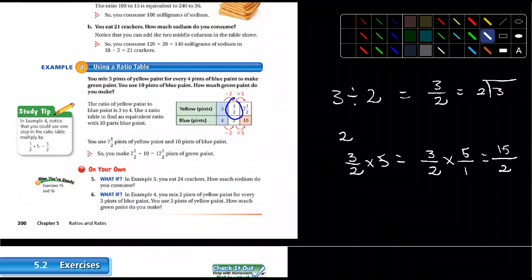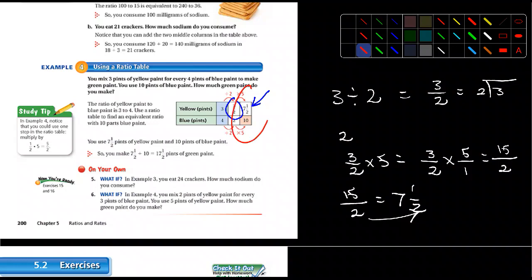2. So in this second example here, it's 15/2, and you can see what they've got right there. They've got 7 1/2, because 15/2 is the same thing as 7 1/2. How do I know that? Because 2 goes into 15 7 times, with 1 left over, and the denominator, as I've pointed out over the weeks, stays the same. And then, of course, the bottom part, it's 2. Well, what's 2 times 5? That's 10. And so then you can see the ratio they have right here is 7 1/2 to 10.